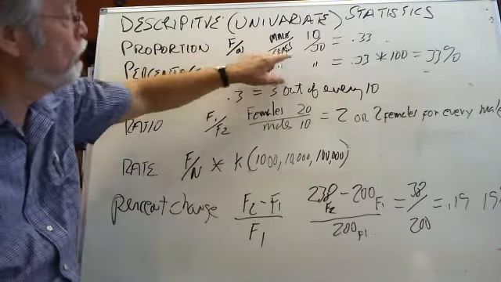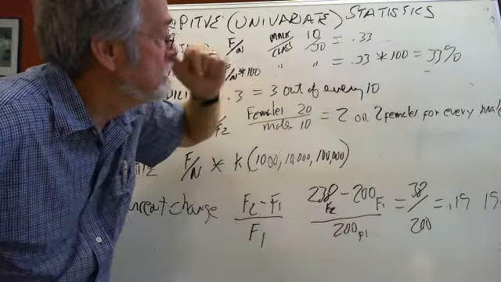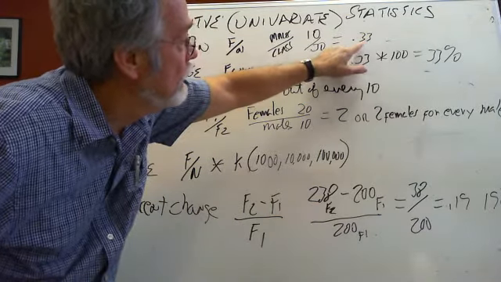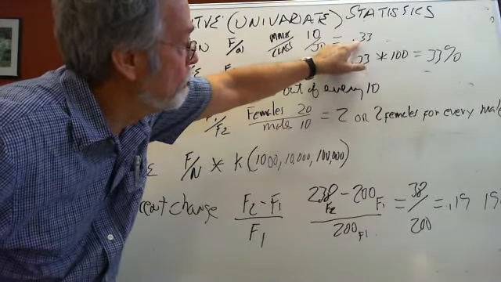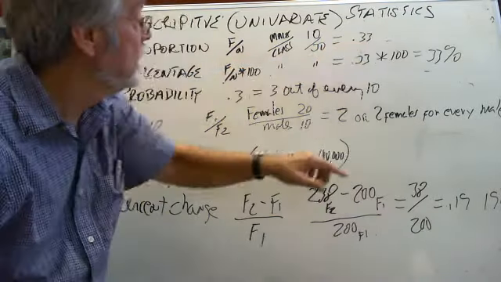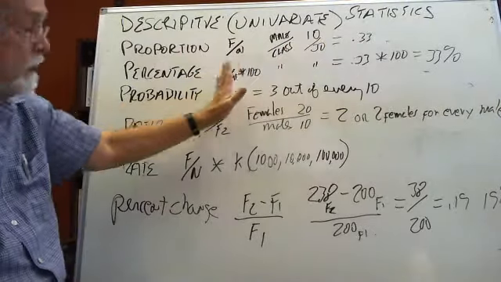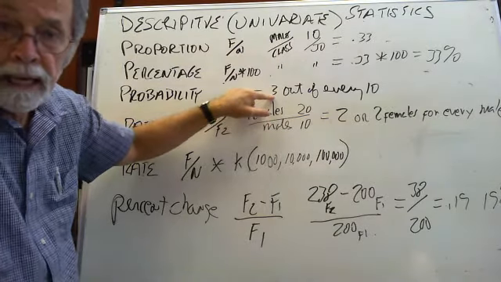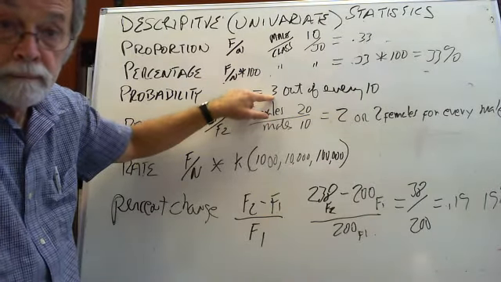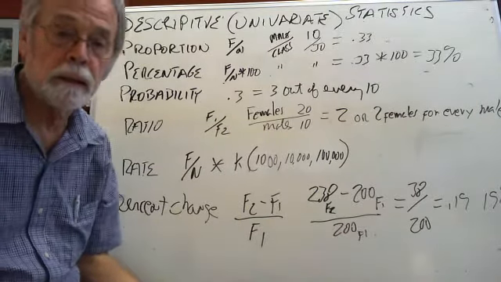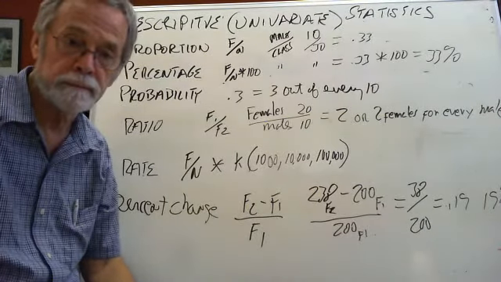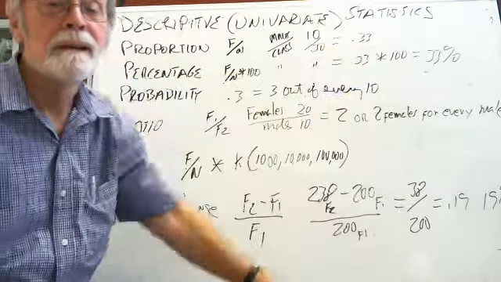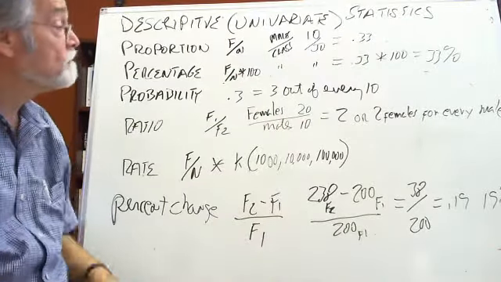So, for example, here we've got a proportion of 33, and if we look at these decimal points, immediately to the right is the tens, the second is 100. So this would be a proportion of 0.3, or 0.33 out of 100, or 0.3 out of 10. If we look at that in terms of a probability, we would take this 0.3 and say 3 out of every 10 people in the class are male. So the probability of encountering a male in our class is 3 out of every 10, because the 3 is in that position of 10. Or we could say 33 out of every 100. Doesn't quite make sense to us because we don't have 100 people in the class.